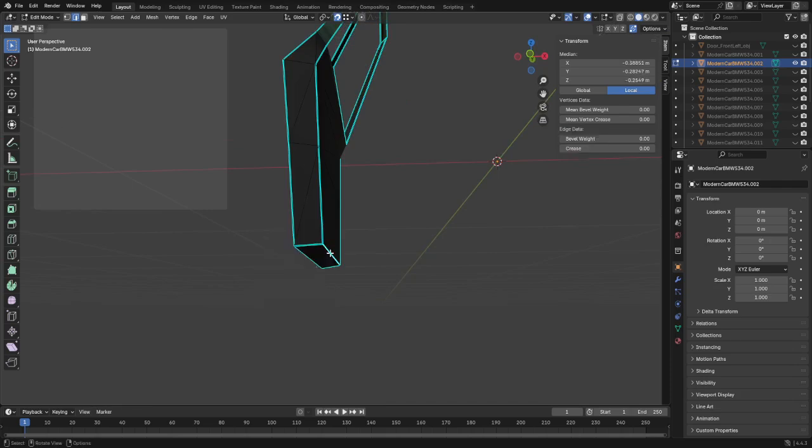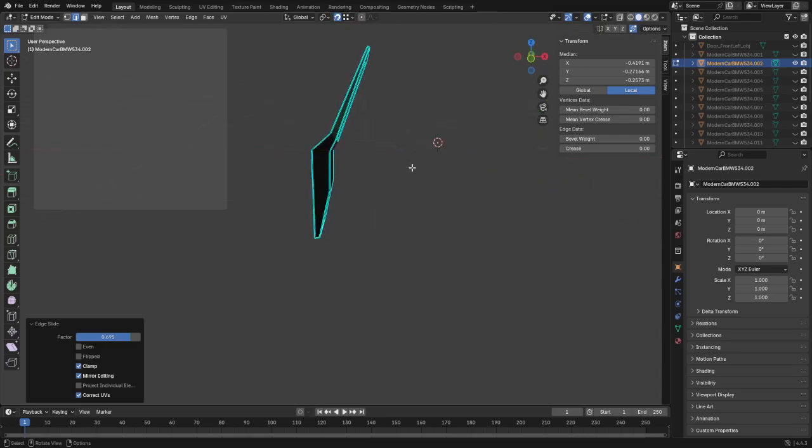Dissolve edge, slide, like that. And that is our door rear left object. And our time for this stream is running up.